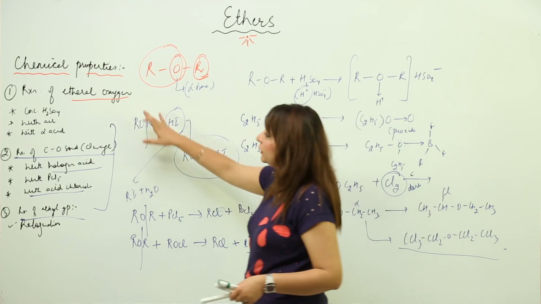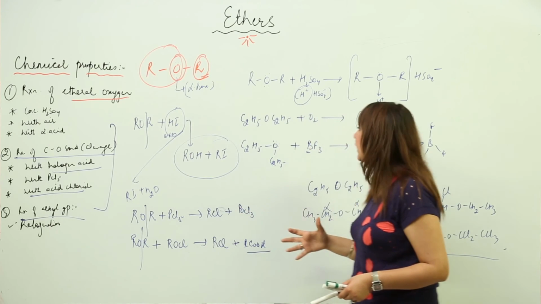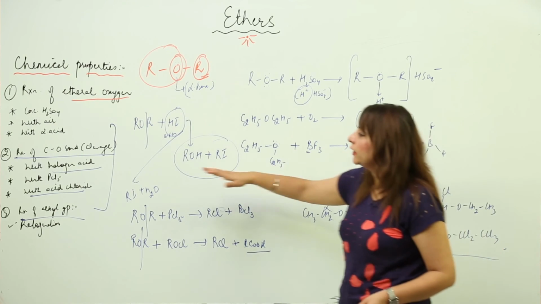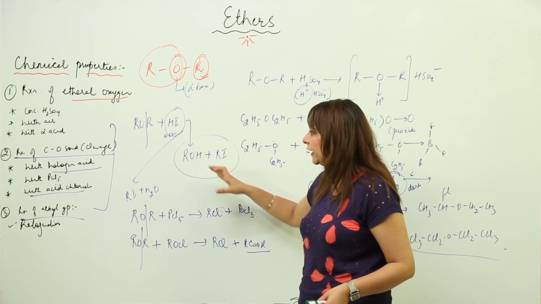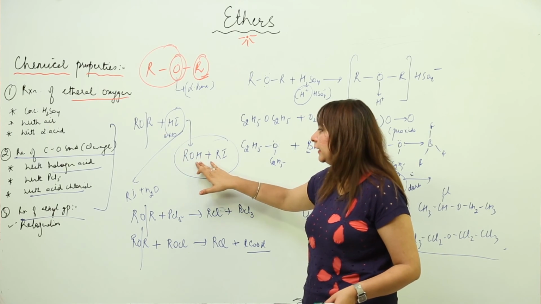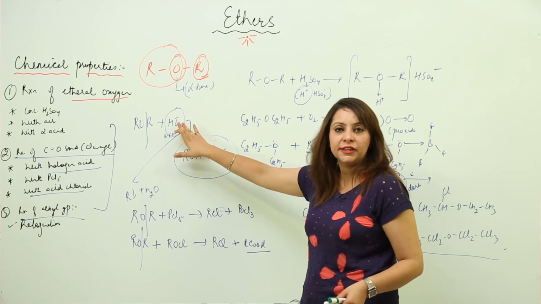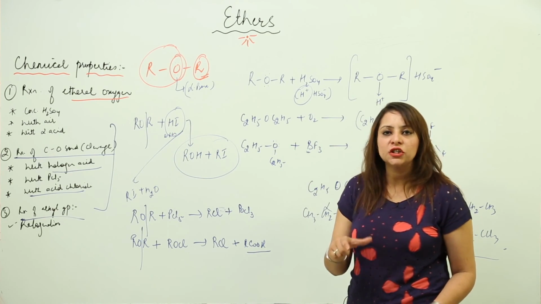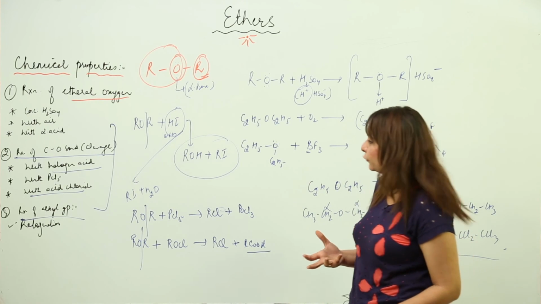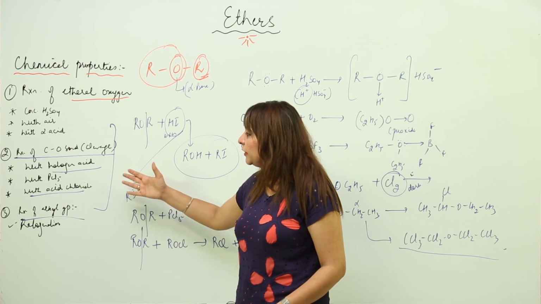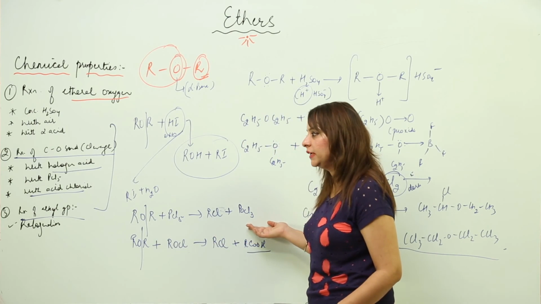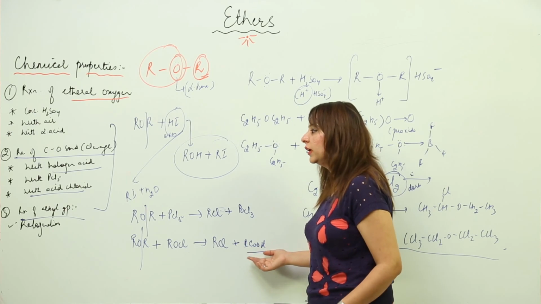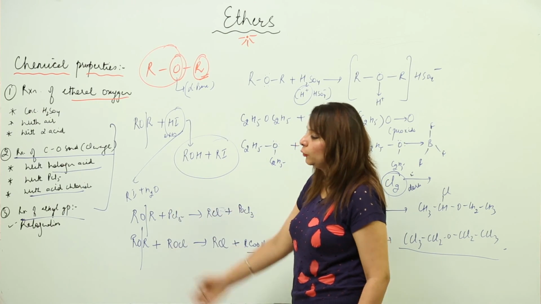The one involving the ethereal oxygen, where you have seen that you get coordinate bond formation. With C-O cleavage, you get different compounds: with halogen acid you got alkyl halide and alcohol, and if it is in excess you may get only alkyl halide. Here the halogen acid which you prefer is HI or HBr because only they are reactive. The next is PCl5, you get RCl with POCl3. With acid chloride also you get alkyl halide with ester.